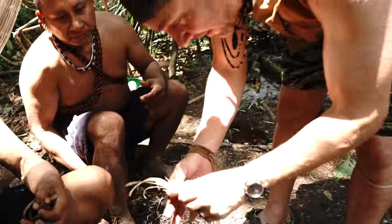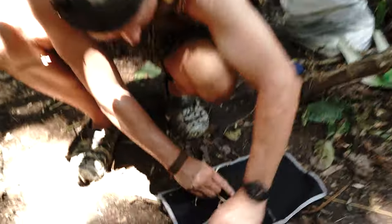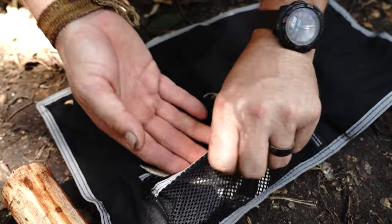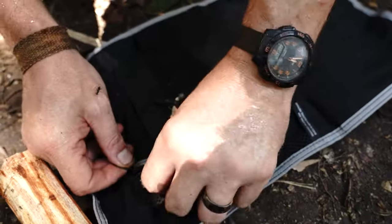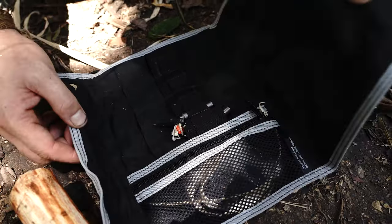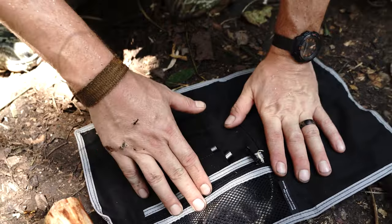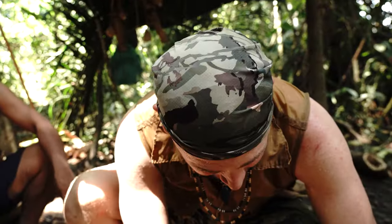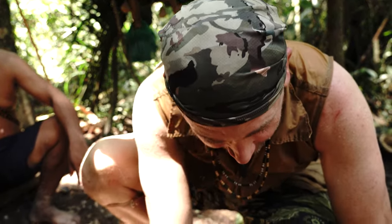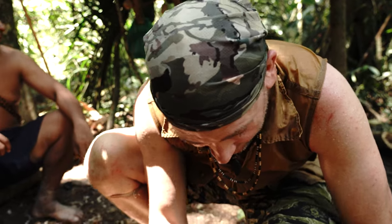This is a fire starting device that the Matisse use — it's made out of jungle stuff. It's open with a little element in there and it's able to breathe a little bit instead of getting all wet on the inside, which is nice. And it's black, so you can dry it out really quickly. With the ridiculous sun over there, you can put it right out there and it'll dry really, really quick.